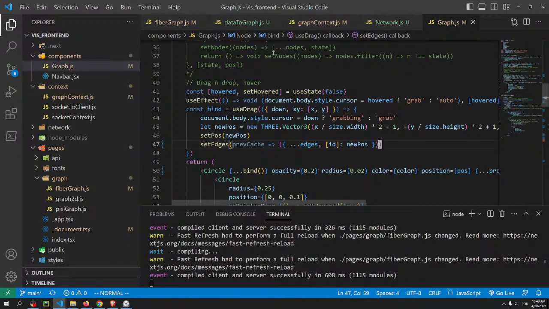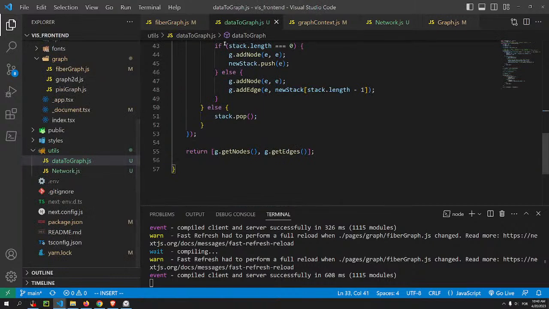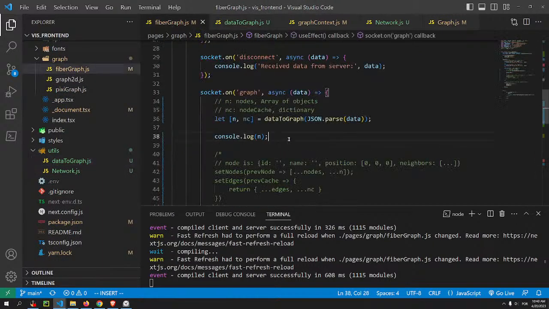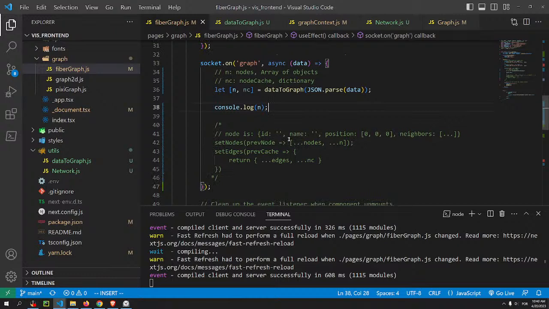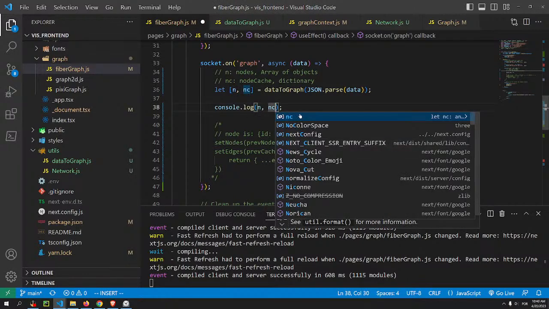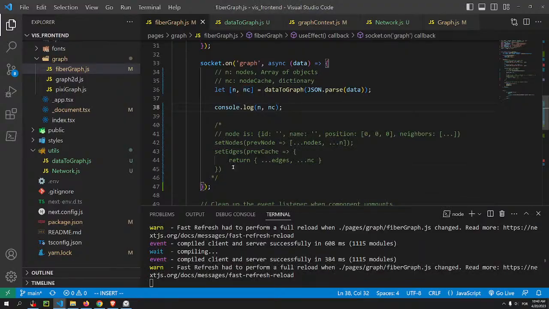Okay, so let's think. The data is probably correct, the way that I'm getting this stuff. So I'm getting the edges and the nodes. So set here, and then how do I do the calculation there?